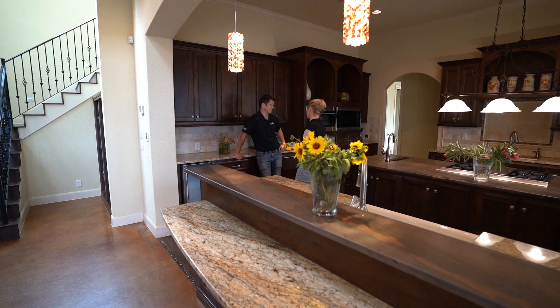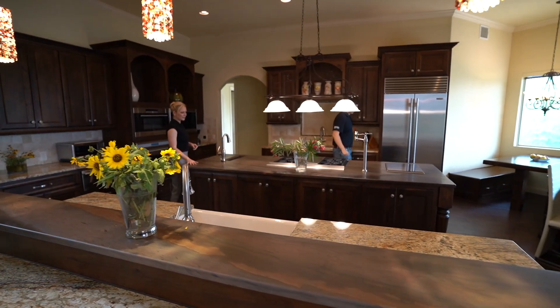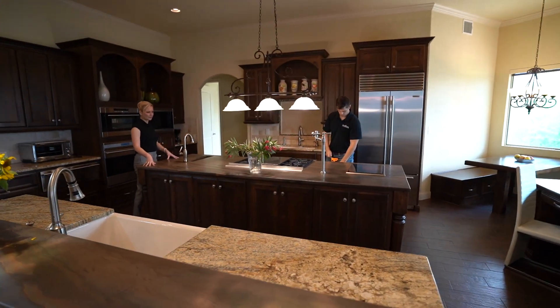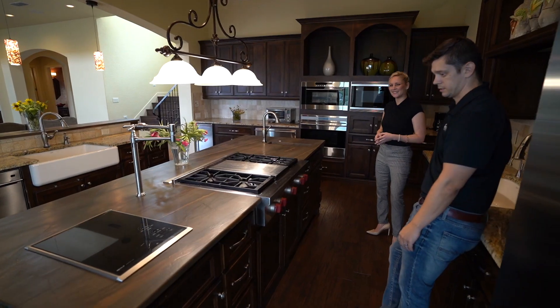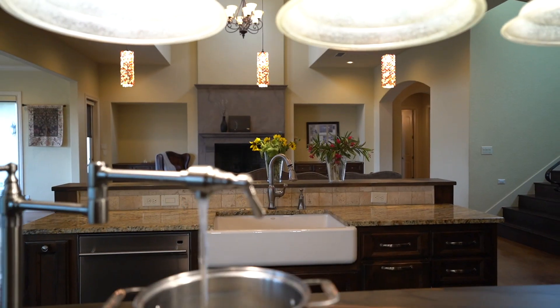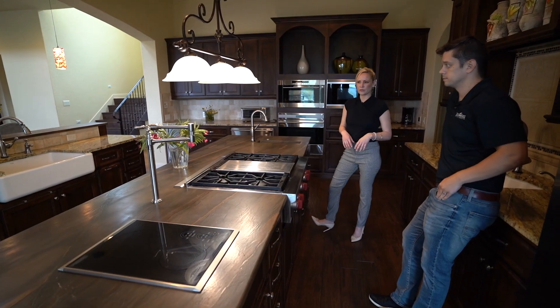This is one of my favorite parts of the house — the kitchen. Stainless steel appliances, and this is really cool granite. It's called supernova granite, and I actually love it. It almost looks like wood. Everyone loves the pot filler once they go through here. You've got your gas cooking or electric cooking, whichever one you want to use.